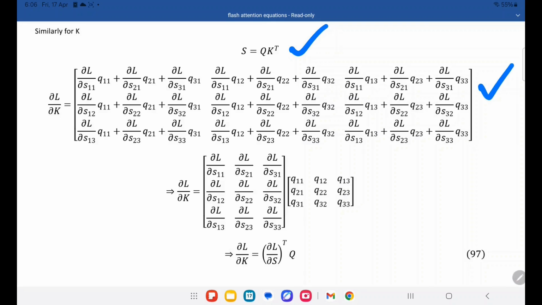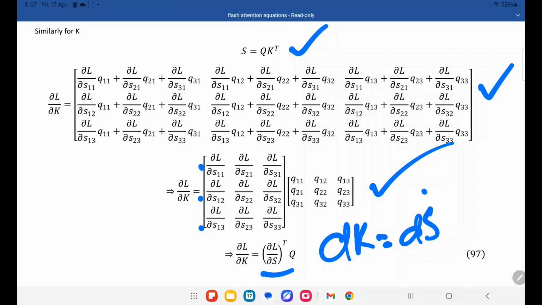We decompose the overall equation and then we find the matrix form. Here the difference is that S11, S12, S13 comes like this, so that is why this becomes the transpose. So dK becomes dS, you take the transpose, into Q.